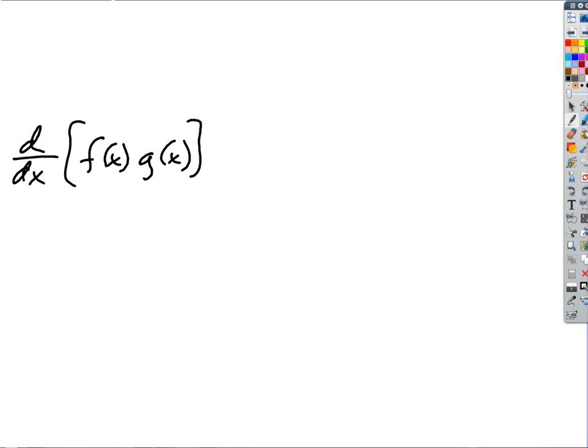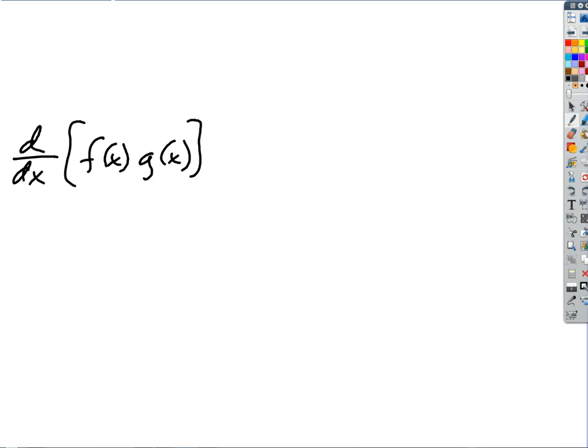Okay, I want to look at the next step here in our differentiation process. We looked at how to do some simple derivatives. We looked at how to do derivatives of powers. Got a couple trig functions in there, but that's about it. So we want to look now at something a little more complicated. We want to look at how we can take a derivative of a product of functions.